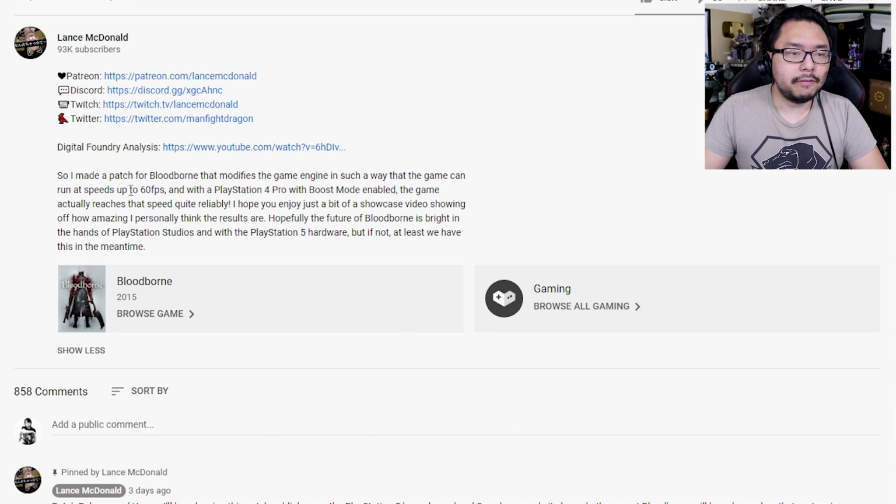So he put out the following statement: "So I made a patch for Bloodborne that modifies the game engine in such a way that the game can run at speeds up to 60 frames per second. And with a PlayStation 4 Pro with boost mode enabled, the game actually reaches that speed quite reliably."